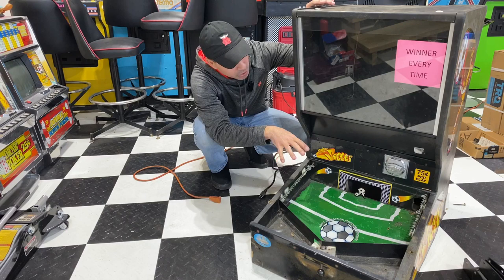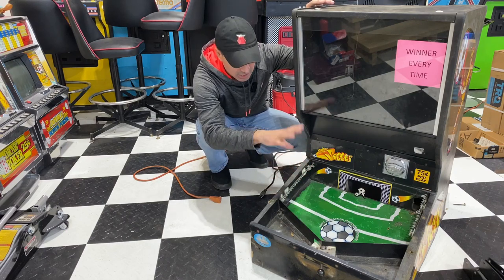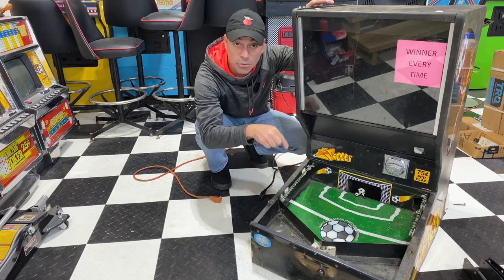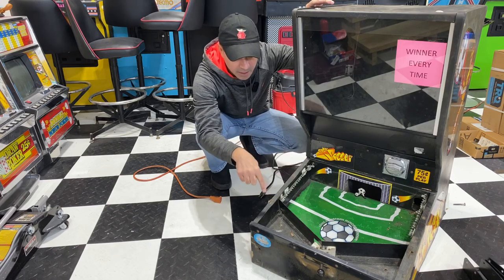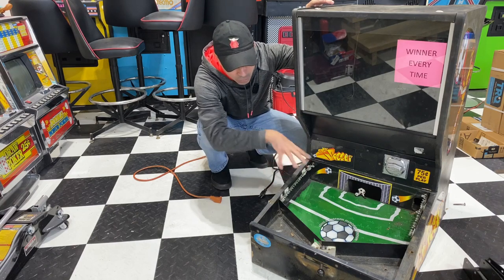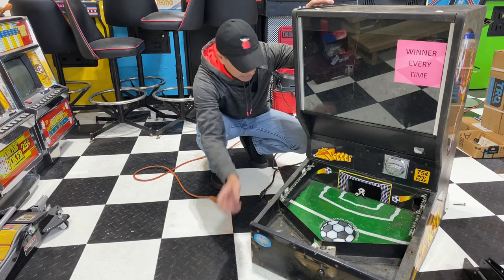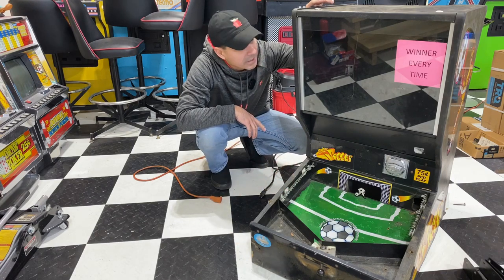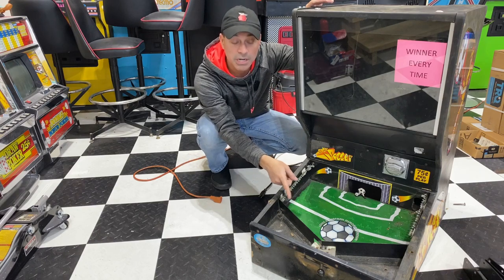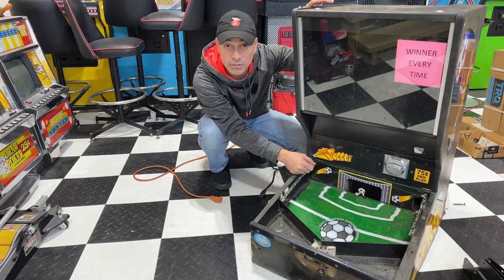But the first thing that we're going to do, I'm going to get a vacuum, my shop vac. Let's clean all the junk off of this thing, clear all the debris off, and then we can start the process of fixing the warped parts of the wood. I'm going to get this piece made as well, and we'll slide that in, and then we'll start laying out the graphics on it, get the legs put on it as well, and then clean it up, touch up some of the paint on it. And then we need to loosen up this piece here and get that working again. And then we'll give it a shot.